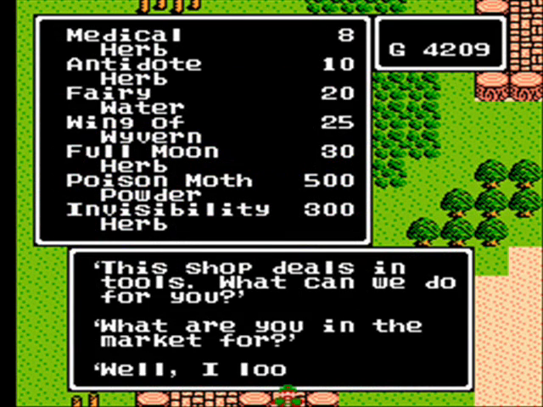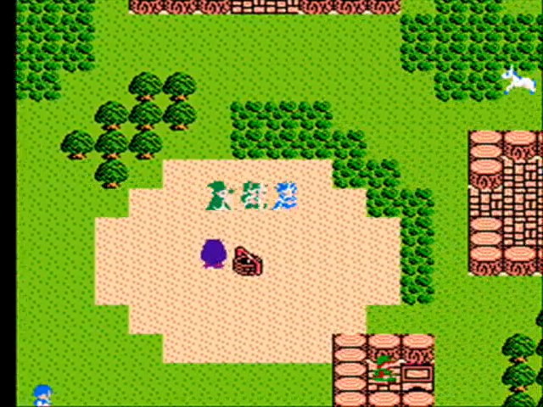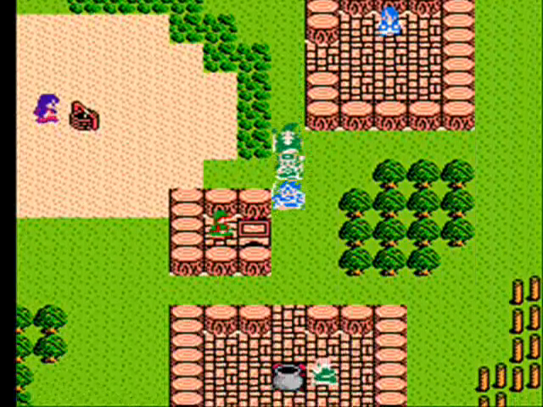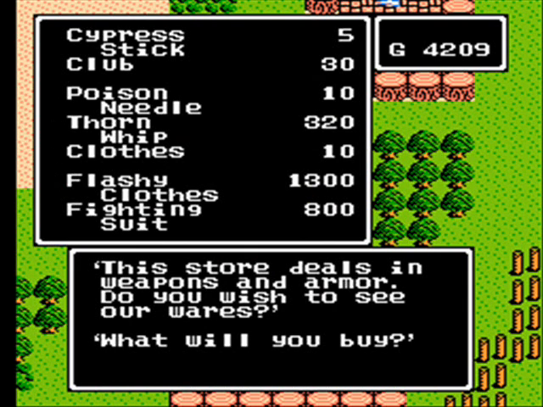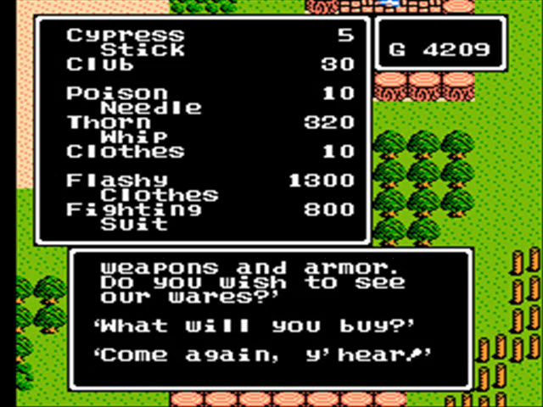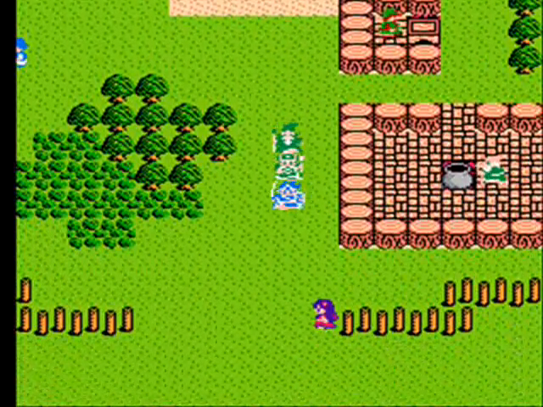They sell poison moth powder if you care to get any in the item shop. And in the weapon shop, which is my main interest, they sell the flashy clothes. We're gonna need those for a goof off. Later on in the game, I'm gonna switch out my current party for 2 goof offs. I'm gonna train them to level 20, and then make them sages, and we're gonna need the flashy clothes to do that because it provides really good protection. Lots of defense power for a goof off. So there you go.